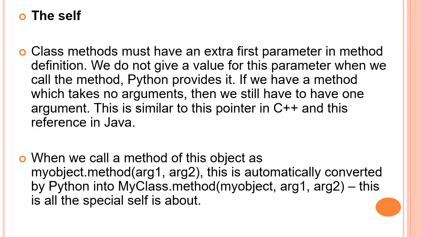Now, what exactly is self? The self variable represents the instance of the object itself. Most object oriented languages pass this as a hidden parameter to the method defined on an object. Python does not. We have seen a lot of programming languages, C++, C sharp, all of those are calling this by itself, but Python does not do it. So we have to explicitly do it.